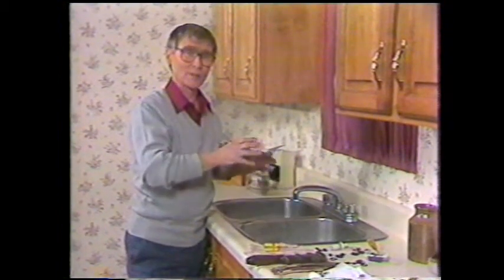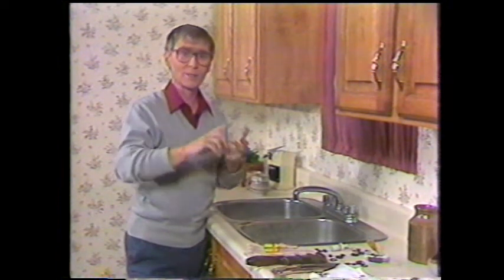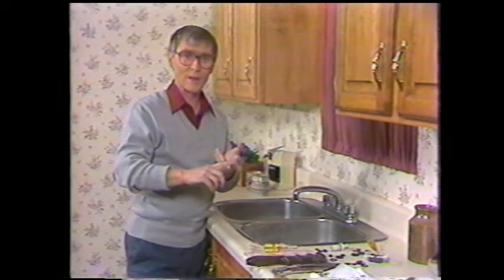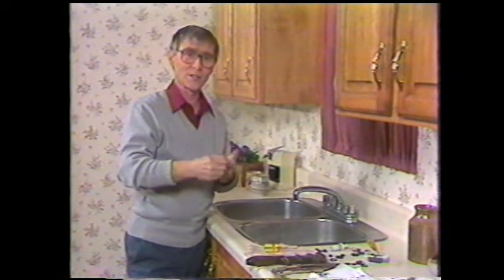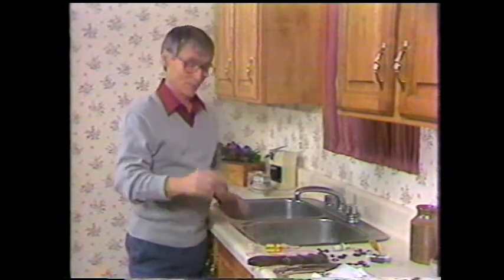If you've decided to remove the taps and replace them, and remove and replace the sink, I'll show you how. First, we have to cut the water lines to the tap, then loosen them up so we can take them out, take off the drains and the trap underneath the sink, loosen the sink, and pull it out. But we can only start by going underneath the sink. So let's start there.